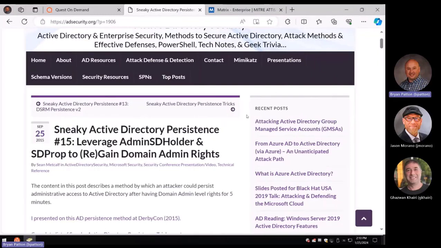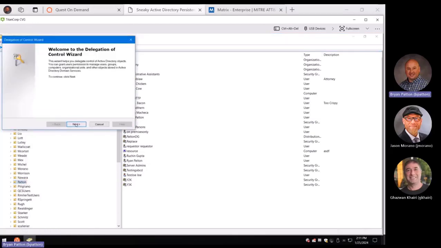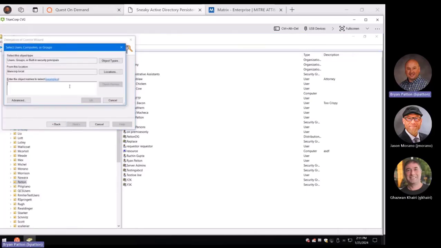For those that don't understand exactly what the SDHolder is, I figured I'd start with a quick demo, kind of highlighting why it was created to begin with. So, Jason, I know you're on the call and you may do delegation for a customer. Natively, we could do this. Do you have any sample accounts in Corp with no access? No, I don't. I'm just going to pick something.